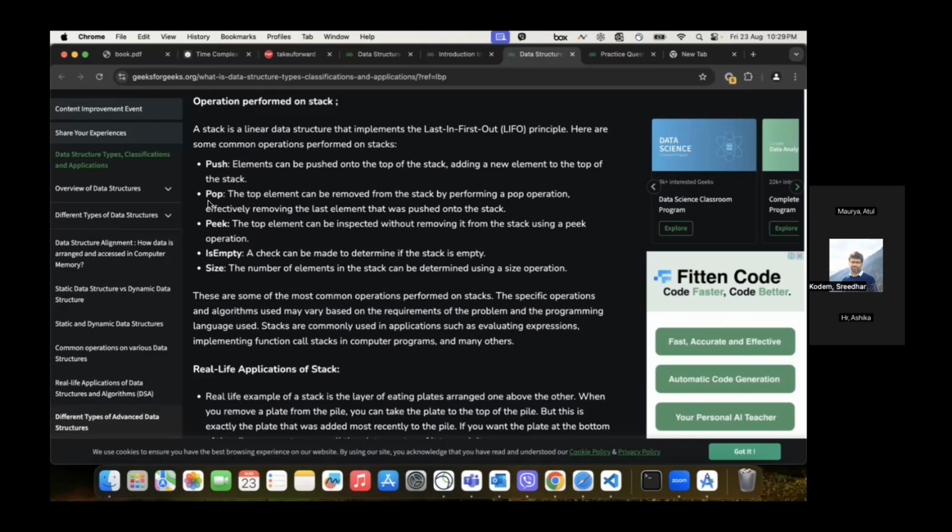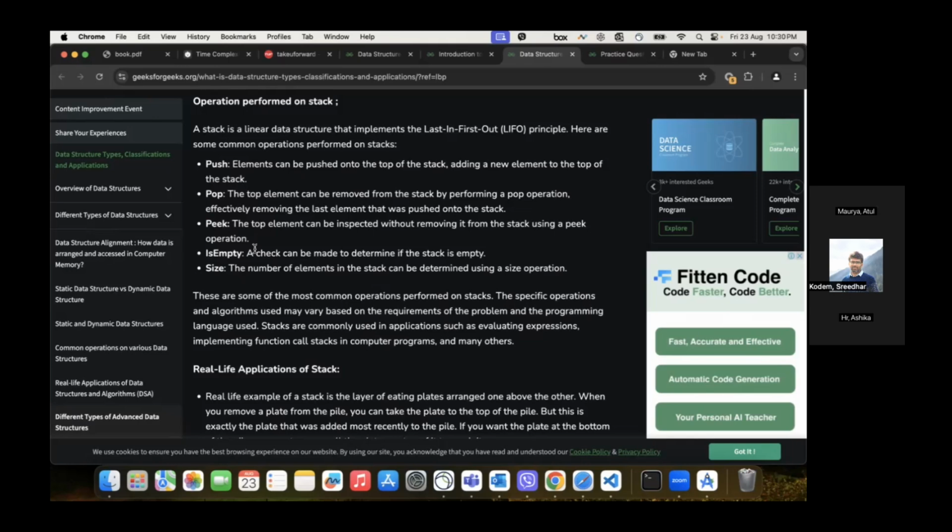We will do the operation only on the last element, so it's done if we attach it to the last only. For pop, pop will also remove the topmost element only. So if we do pop, the last element will be removed.